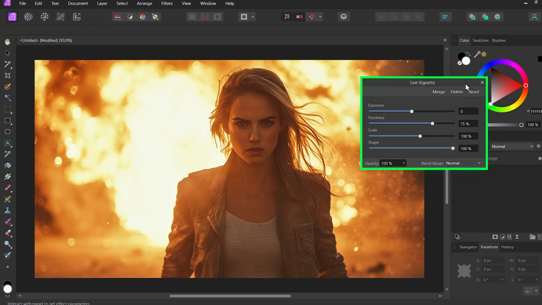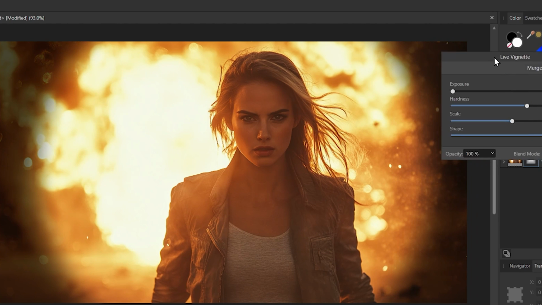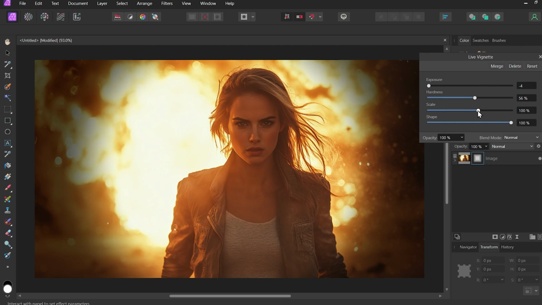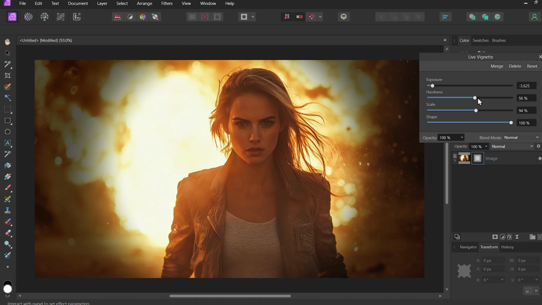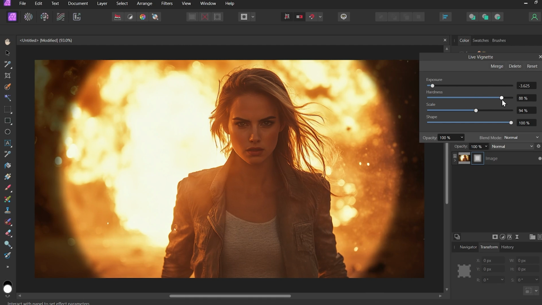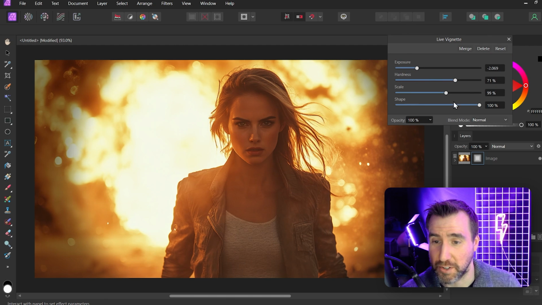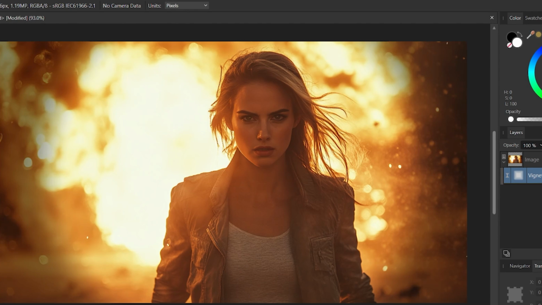Once again, many graphics programs have a vignette tool. And if I adjust the exposure, you can see the effect it's having. So I'll decrease the exposure, and we can see it's creating a shaded effect on the edges. I can adjust the hardness of it, the scale, the shape. You want to adjust it to your design, of course. But it just helps bring the eye to the center of the image a little bit more. So this is before, after. Before, after.